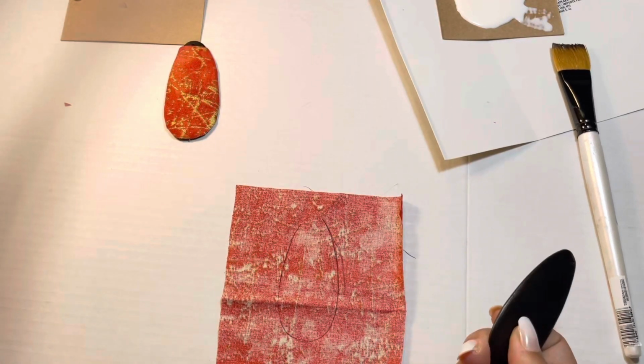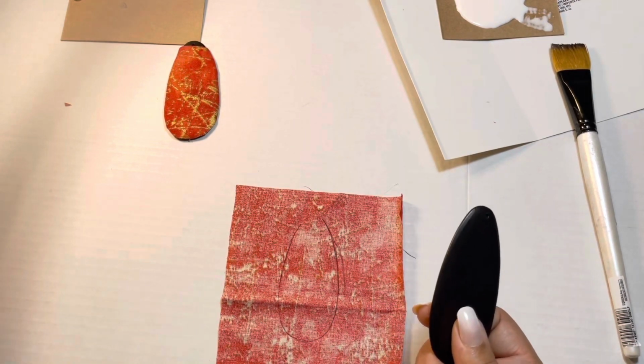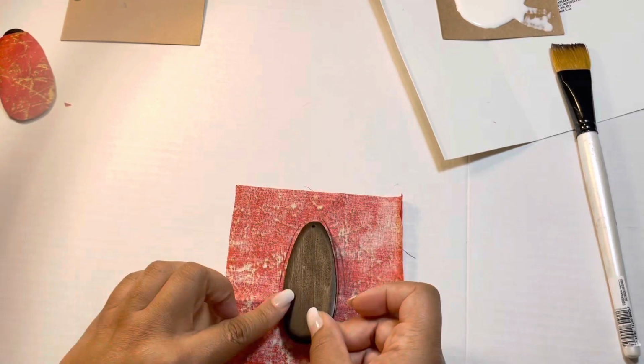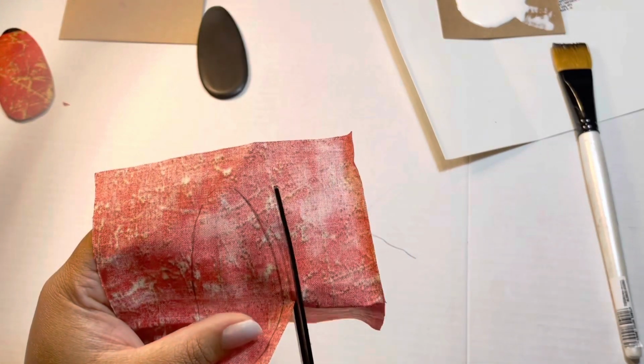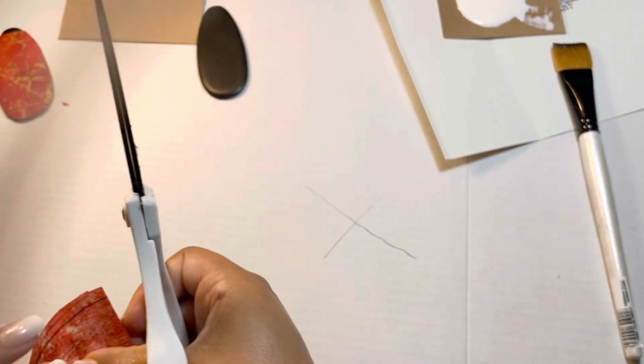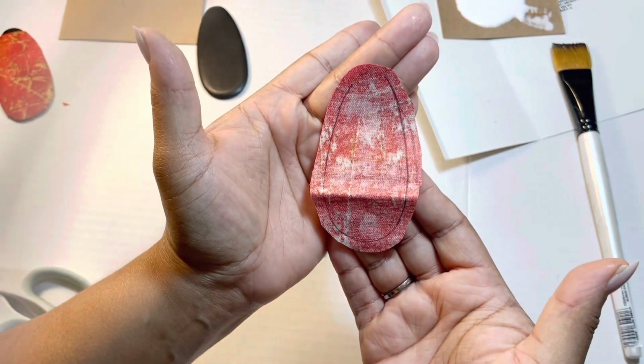And do two of everything because you have two earrings. So when you trace the first one, trace another and cut them both out. And this one I'm going to trace, cut out. Okay.